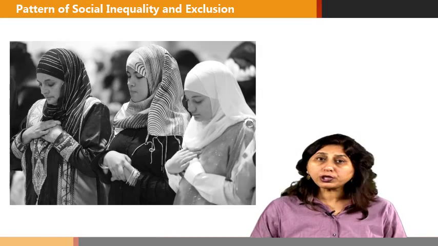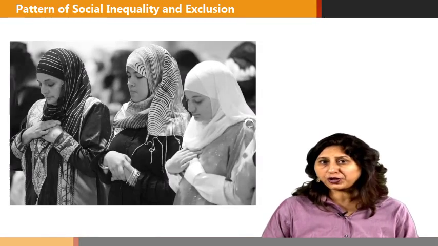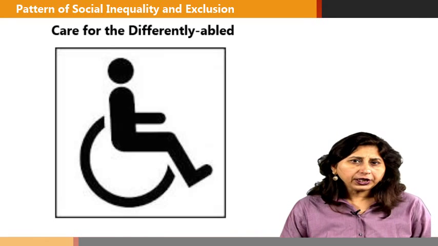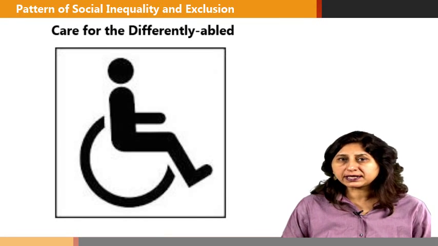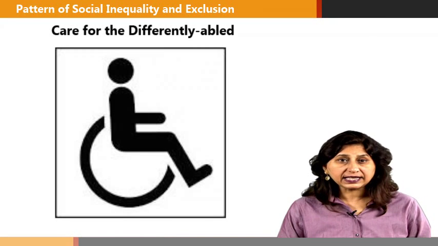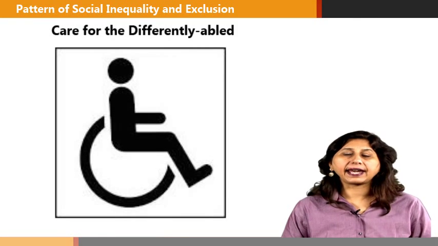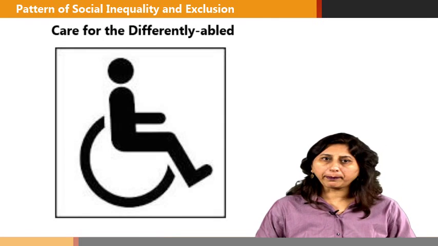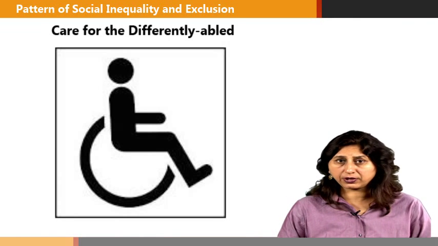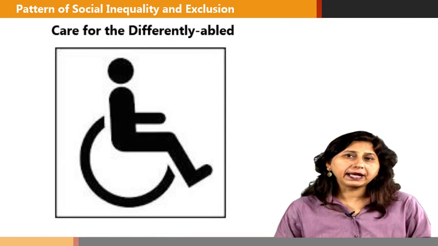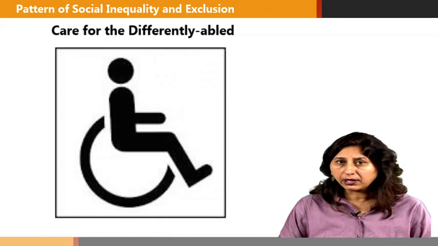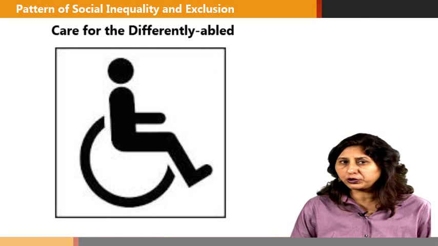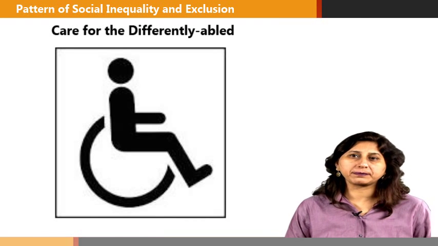Differently abled people also need special care, so let us talk about them now. Care for the differently abled. The human rights of differently abled persons include the following: indivisible, interdependent, and interrelated human rights. The human right to freedom from any distinction, exclusion, restriction, or preference based on the status of differently able, which has the purpose or effect of impairing the enjoyment of human rights and fundamental freedoms.